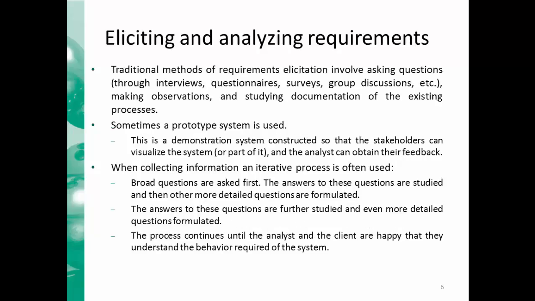Now, how do we collect information? Basically, we are dealing with stakeholders, and normally they are human. So one of the best ways is to ask them a lot of questions. Asking questions is one of the most important methods of collecting data and eliciting requirements. These questions can come in the form of questionnaires, surveys, discussions or interviews.